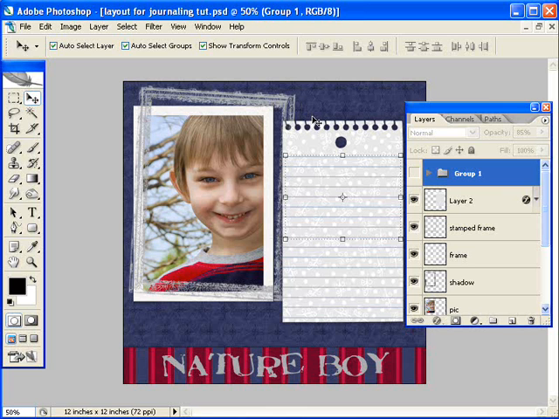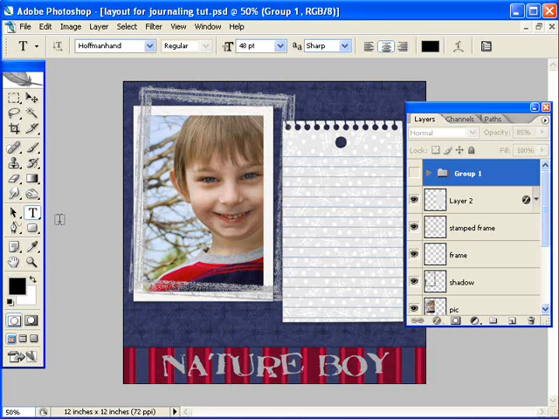I'm going to talk about lining up your text. If you have something like this piece of paper where you want to make sure that each line of text is on the line of paper, just like you would if you were writing on a piece of paper. So I'm going to use the text tool, and I'm using CS2 for this layout. This will also work in Elements the same way, and in other versions of Photoshop, other than there will be a difference that I'll mention toward the end.